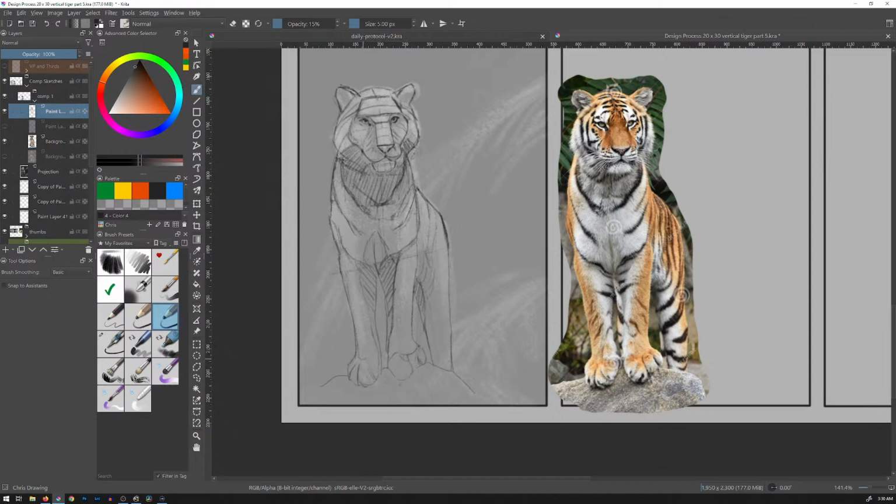So let's box these paws out. There's a change in direction there that I want to understand.